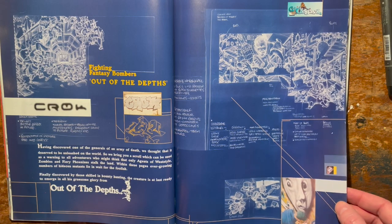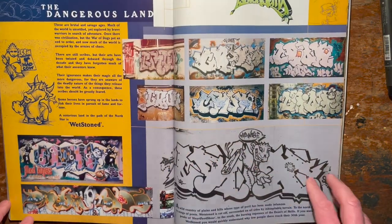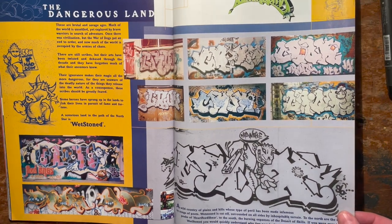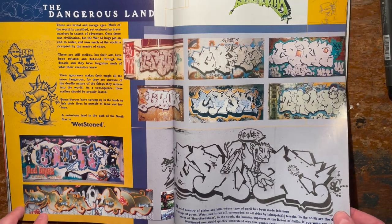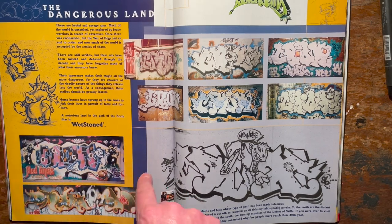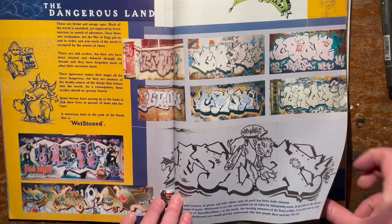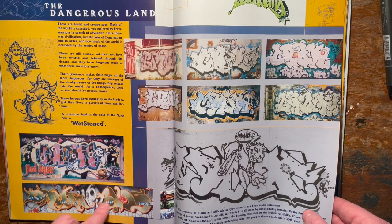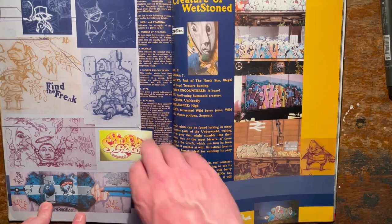Yeah, what's all this? Dunno. The Dangerous Land. Interesting stuff. Croc. Yeah. Look at that. I mean, it's really innovative. The ideas in that. It's cartoony and reminds me of Beetlejuice and sort of mad ideas thrown together. Interesting fills, and I remember all this stuff from the 90s. Don't see it anymore, obviously, because everything's moved on, but it was a great time.